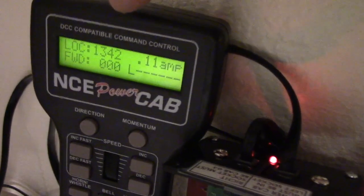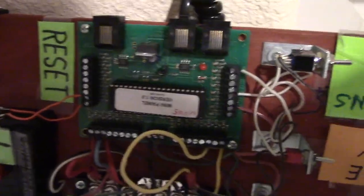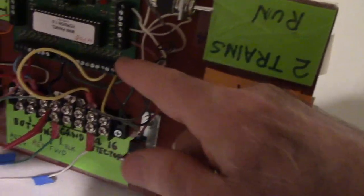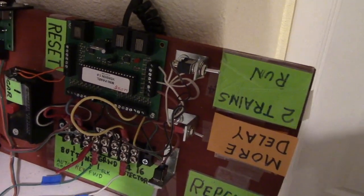And over here you've got the familiar NCE Power Cab, which a lot of people are familiar with. And what we've got here, this thing is the, right here, this little square panel. That's what they call the NCE Mini-Panel. The label's upside down, but that's the Programmable Model Train Controller. And then here's my start button, which is nothing more than an old American Flyer push button. And this is what I call the repeat switch. This is just a toggle switch wired to input 18 on the mini panel, where we can tell it to repeat or stop running the routine. And then some of this other stuff is left over from previous videos. It's not being used right now, but that's the basics of this system.